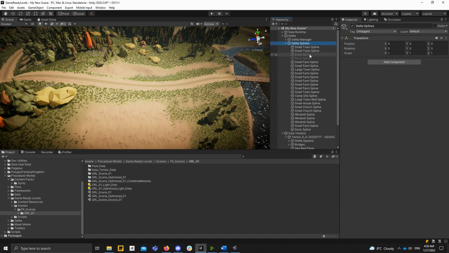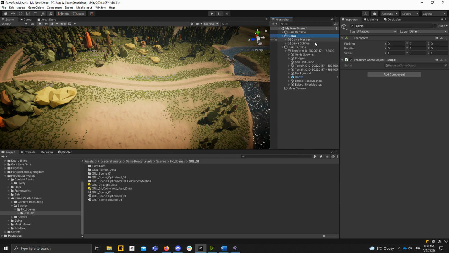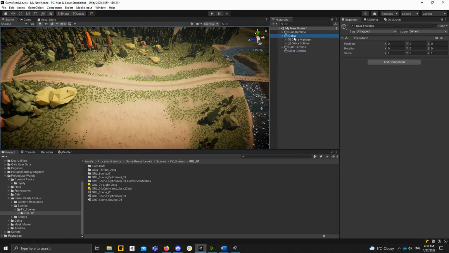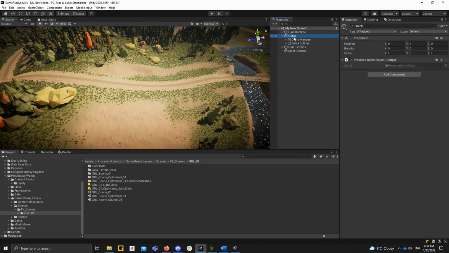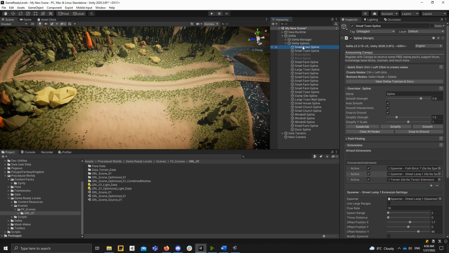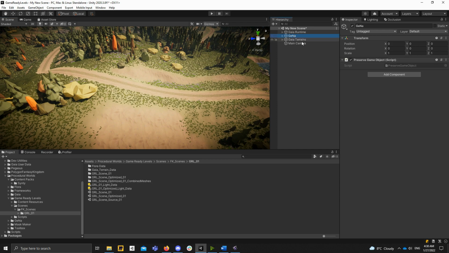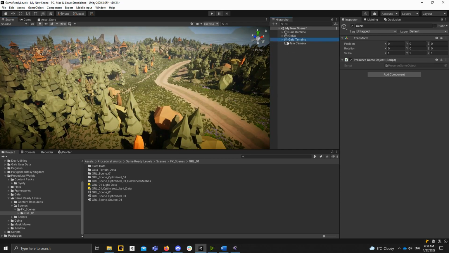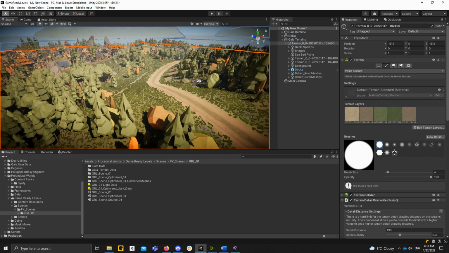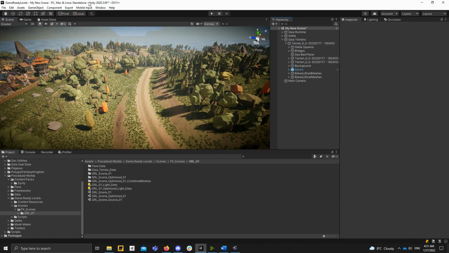Now, you can delete the whole Gina root item, or root transform, if you don't ever want to go back to these splines again. But if you're still in development and unsure, I recommend you leave this in here for the time being. Next, we want to go to the terrain. Now we need to bake out our terrain.